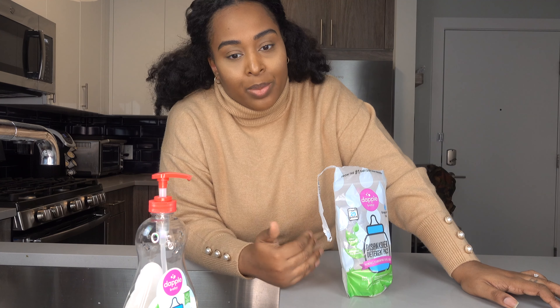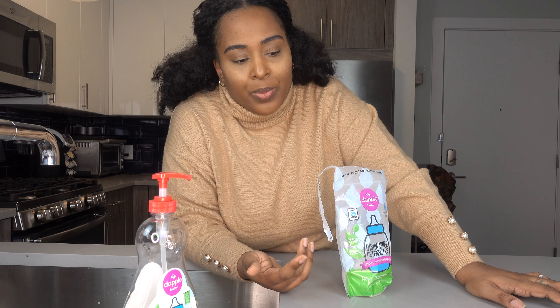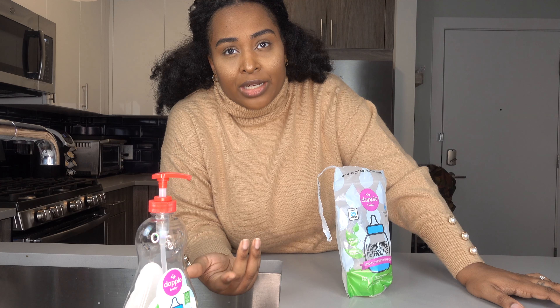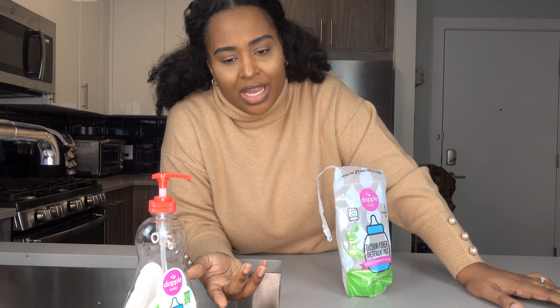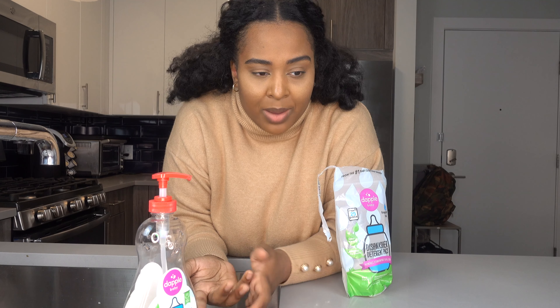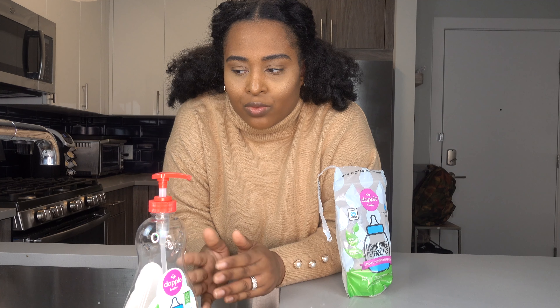Now when you put it in the dishwasher, make sure — I don't know if this is even necessary but this is what I do — I make sure that anything else I'm putting in the dishwasher with Ryan's stuff is not something that has a whole lot of grease or mess on it. Pretty much things that were already rinsed off and clean, like glasses I drank out of or plates that didn't have food left on them, because I don't want to mix really dirty dishes with her bottles. I usually run this load before I cook dinner so I'm not doing it with heavy, greasy trays.